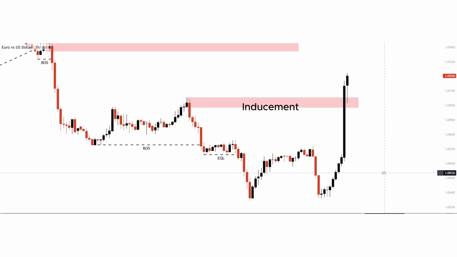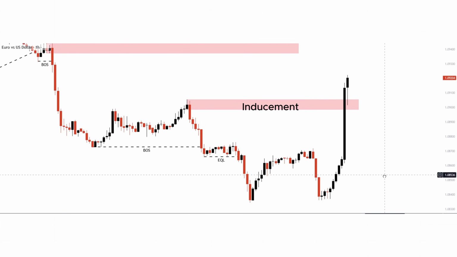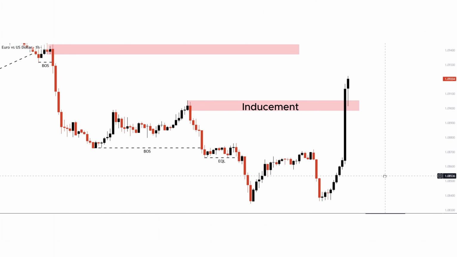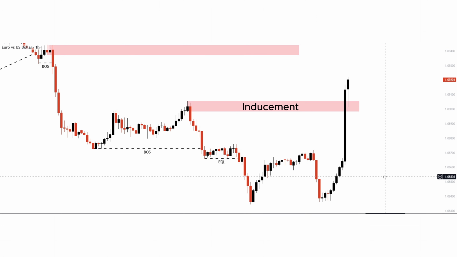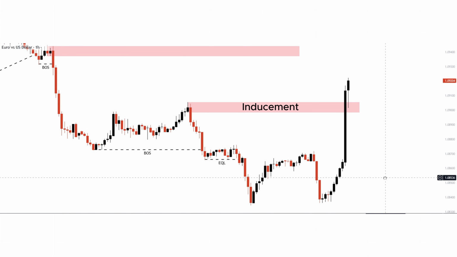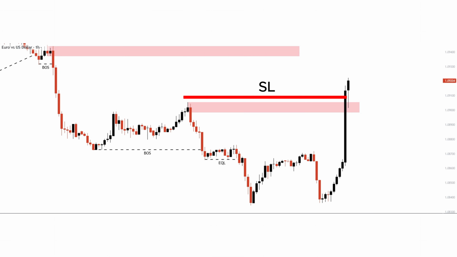This is called an inducement. It is a well-placed smart money structure that is used to trick traders. It is what usually happens with internal zones. But again, they can be used under certain conditions that we will explain in other videos. But even if you had sell shorted this, as we usually say, the stop loss is right above the zone, so you would not have lost that much risk to reward-wise.